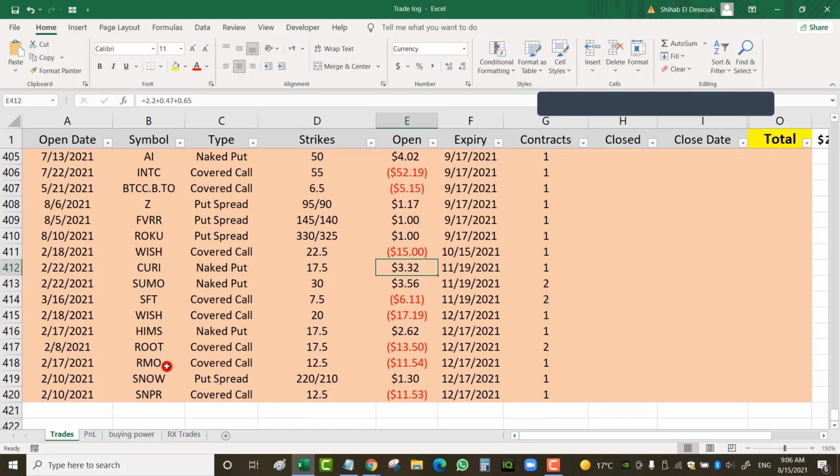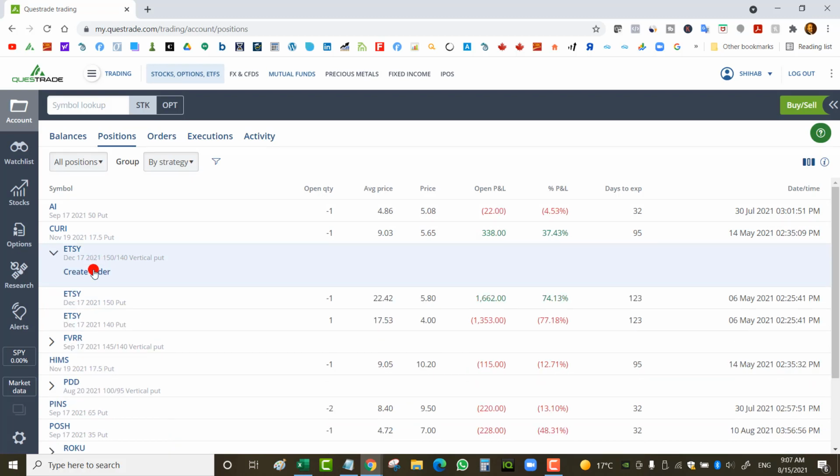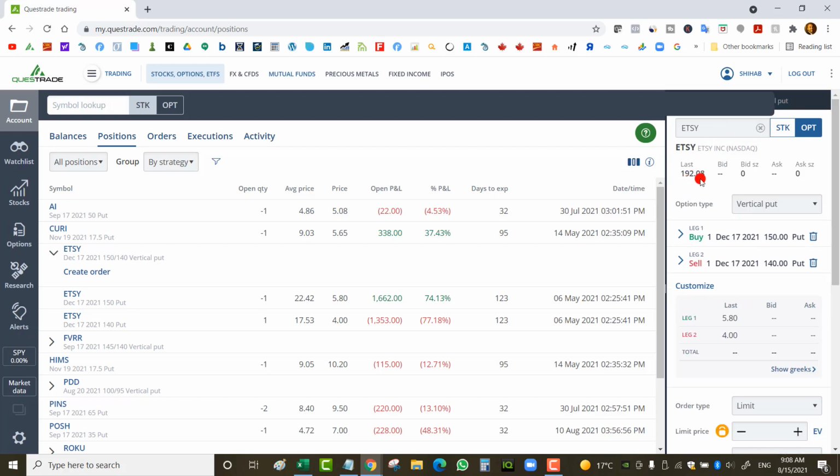And my total credit on this trade, Etsy here, if I can find it, for some reason I can't find it. Looks like I forgot to enter it, but this was a roll trade. I initially collected $1, probably collected maybe 20 cents max to roll it all the way to December. Obviously, it's not closable right now because I think the spread is worth $2 or $3. But at least Etsy is trading at 192, so it's pretty far. Just a matter of holding on to it so that I can close it. Based on the last trading price, it was worth about $2. So it's not closable yet, but getting close.